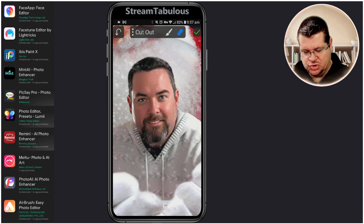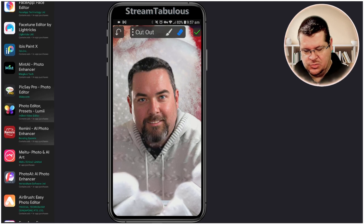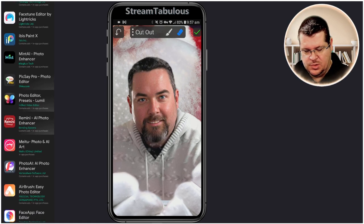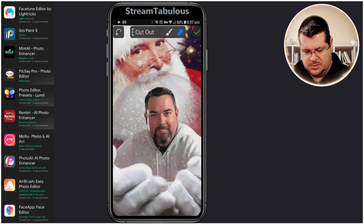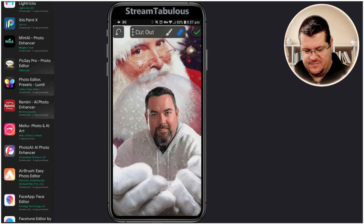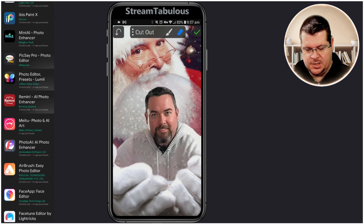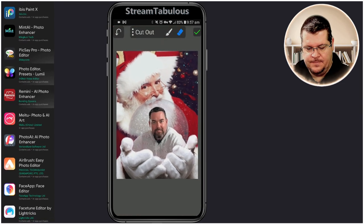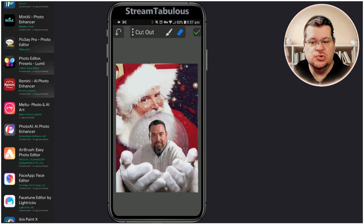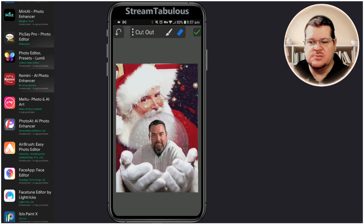Little spots like that, just drag it through, thinning out the snow. Leave a couple of little spots, but not too much. We want his face noticeable, so we make it look like the flurry is heavier behind him. Okay, and that's it. Now that's how we put a person into a bauble, and that's our Christmas in July.